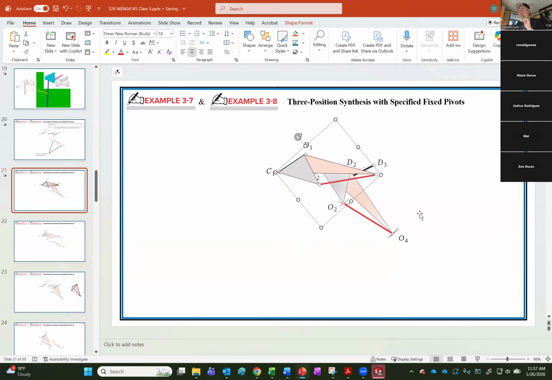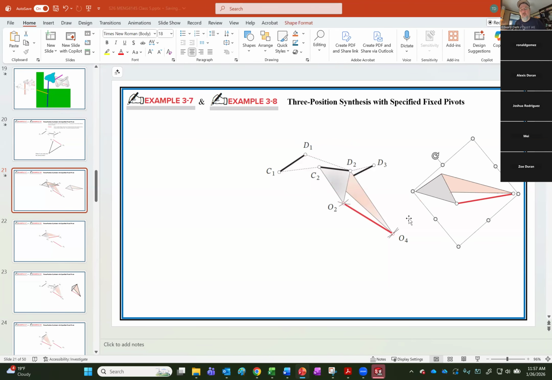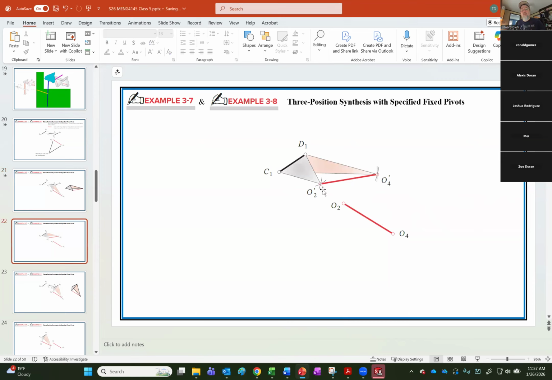Okay. So you see where that new red line is? That's where that O2 prime and O4 prime is. It's because I've just used these triangles that I just got from the two position. I've brought them over to the one position, and now I've labeled them as O2 prime and O4 prime, right? So I'm going to move this guy back over, right? Boom. So now we have a new red line. We have O2 and O4, and then O2 prime and O4 prime.